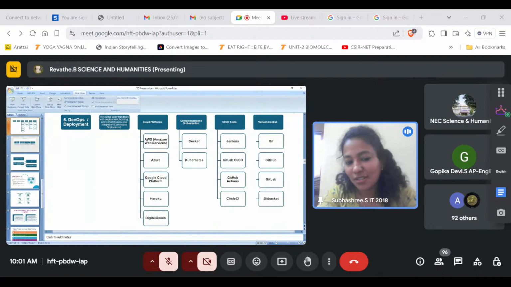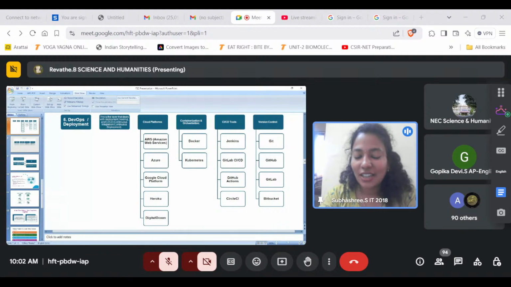some of you don't know some of the technologies here, but here you can see the containerization and orchestration. There is Docker and Kubernetes. This is the first technology I worked on when I got into Cognizant. I had zero knowledge in it. I knew that there's a technology like this, but I haven't worked on it, or I don't have any technical knowledge on it.